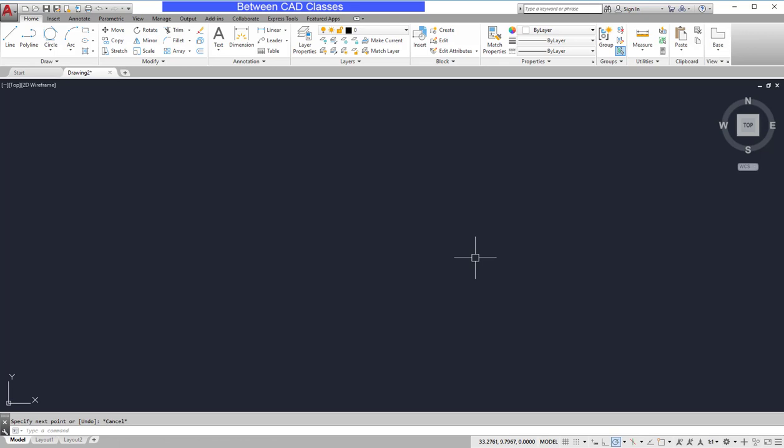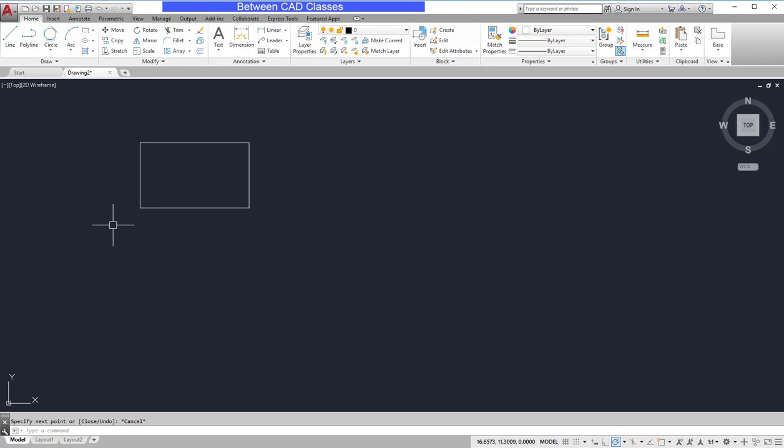In this lesson, we are going to learn how to draw rectangles in AutoCAD. A rectangle is more than just simply four lines drawn. It is possible to create a rectangular shape using the line command. For example, if I wanted a 5x3 rectangle, I can use my direct distance entry and polar tracking to simply type in the values as I move around and create a rectangular shape.